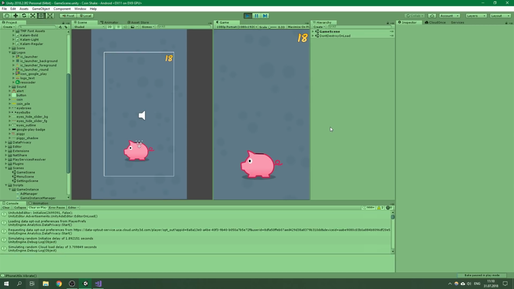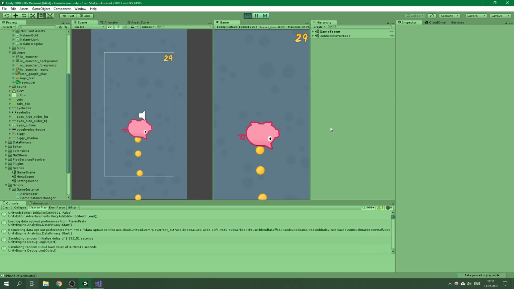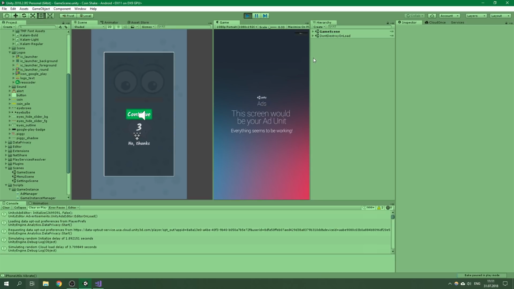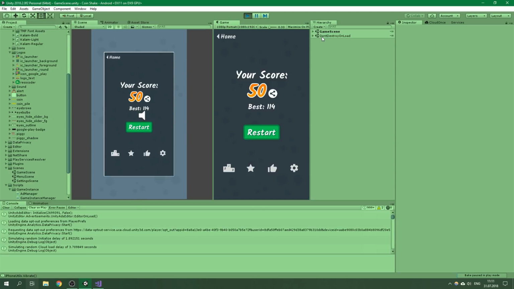So as you can see, the game mechanic of CoinShake is, as the name suggests, that you need to shake the coins from the magical piggy, but you cannot get caught, right? Oh, I got caught now, and I can continue by watching an ad. So this is a test ad. You should always think about monetization when you create your game, and this game is currently monetized solely through ads, but only through ads which actually help you, which are rewarded ads. So everyone loves rewarded ads, because you can skip the ad if you don't want to watch it, but you can also continue playing by watching a rewarded ad. This is a test ad, so I will close it and I can continue playing the game without any kind of a problem. And I got caught again, so you see, when I get caught again, I don't have any continuation option, so I have to restart playing.